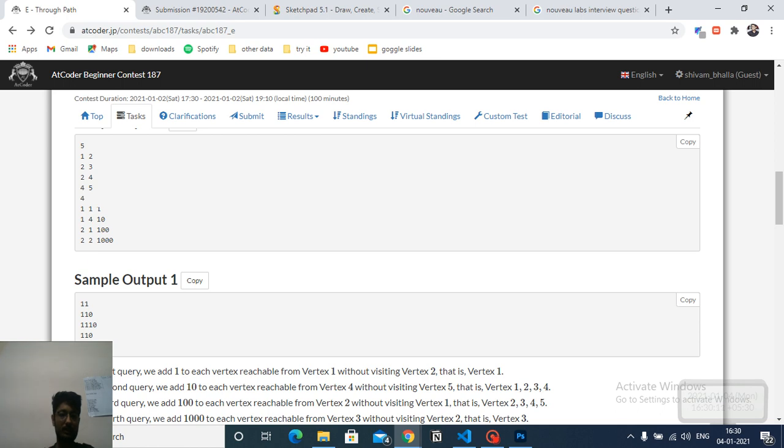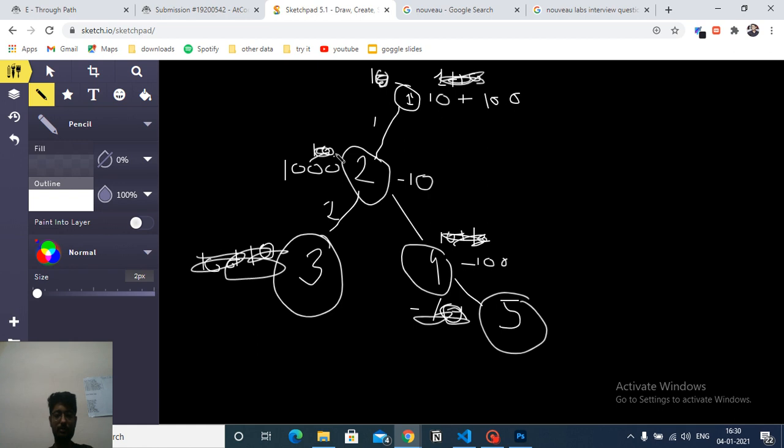By 1000. And this is also the second edge, from 2 to 3, so all the edges above this should be marked out. So what I can do, if I want to mark out the above edges, is mark out the root with maybe 100 or 1000, I don't know, maybe x, and all the nodes below it should be minus x, and then just run a BFS from the first node.